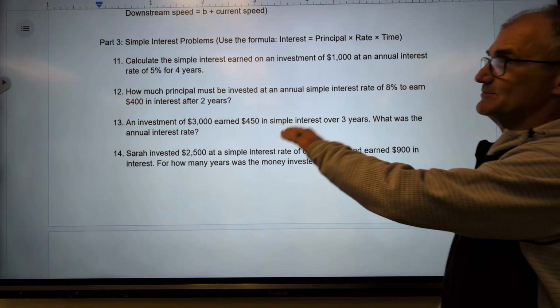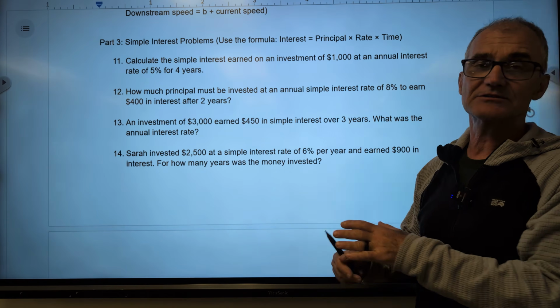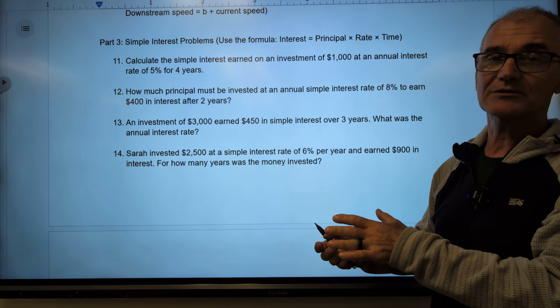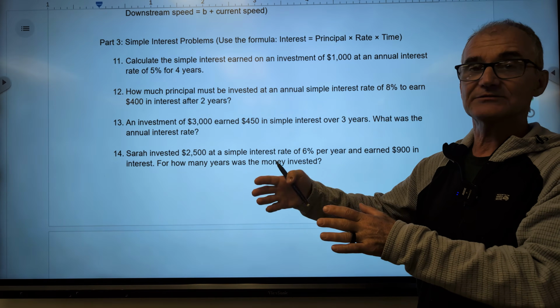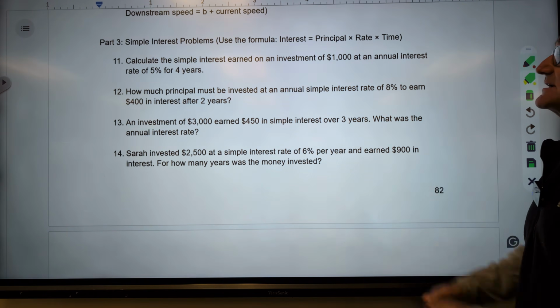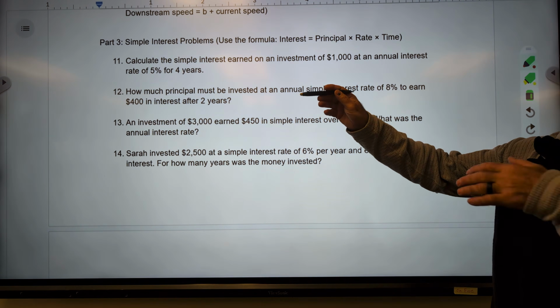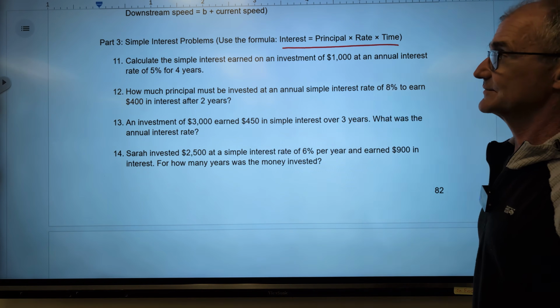The truth is, banks, loans, companies, they don't really charge simple interest. They charge compound interest if you're borrowing money, meaning as soon as you borrow money, you start accruing interest, and they charge you interest on that interest. So the simple part says you're not using that complex compounding formula, you're just using this one.